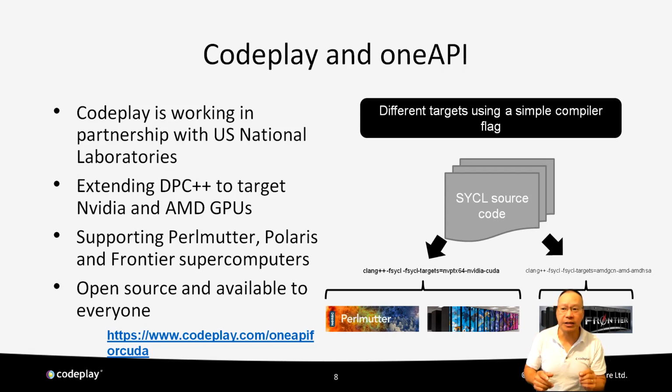We're also working to extend support in DPC++ for the Frontier exascale supercomputer being built for Oak Ridge National Lab. This work is in a development state, but we expect this to be ready for developers to use very soon. You can find instructions to set up DPC++ for CUDA support at this web URL, and AMD information will be coming soon. The compilation steps can't be simpler. Change the target flag to tell the compiler to make the binaries for the NVIDIA CUDA target, just as shown in the command on this slide.